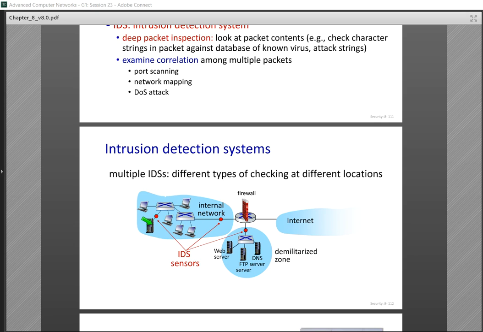For example, the correlation between different packets from port scanning point of view. Finding correlation between different packets for network mapping. Finding the correlation between different packets for DOS attacks.